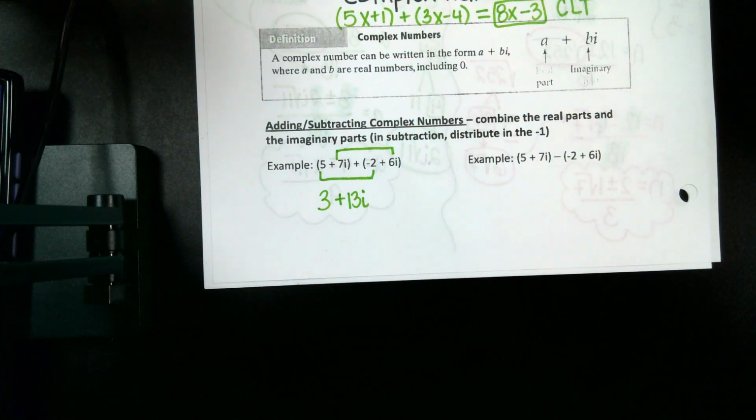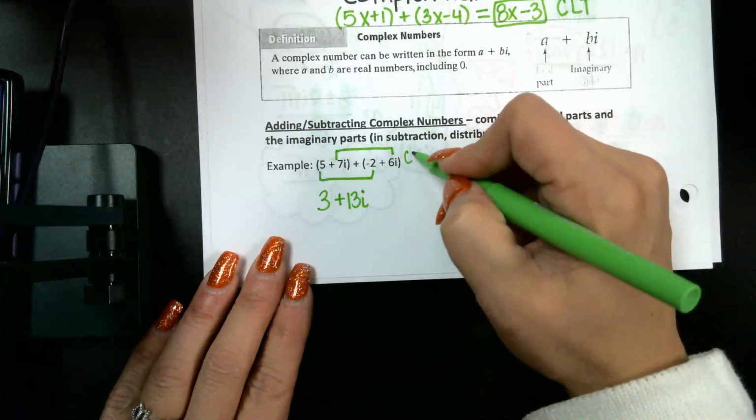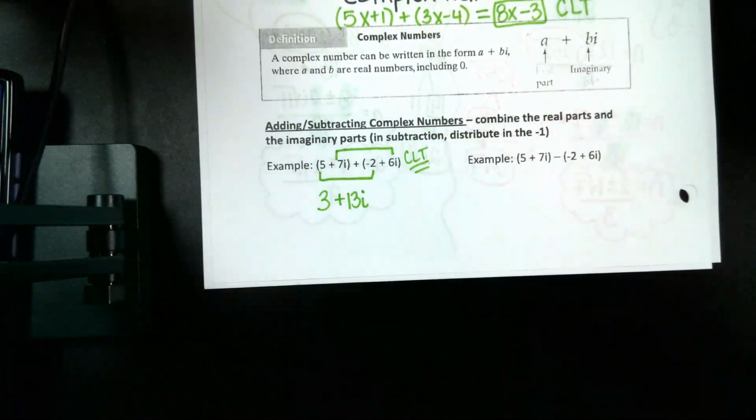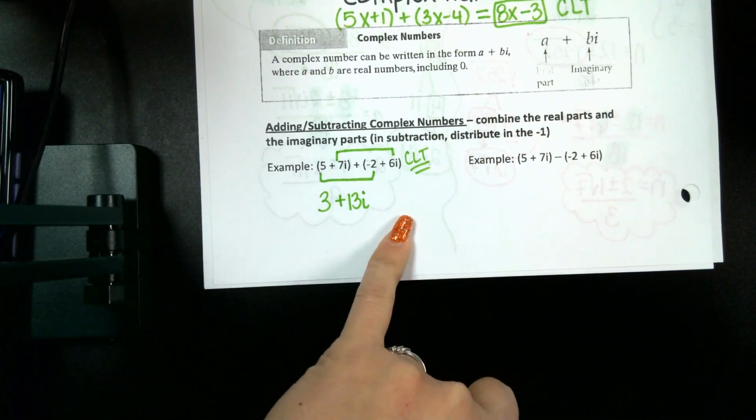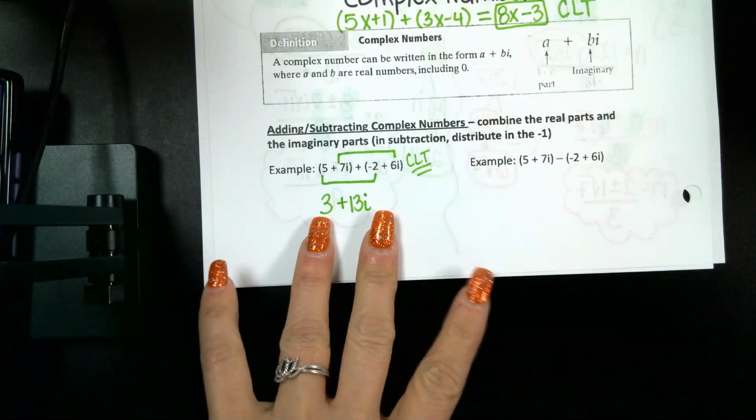See, that's not too bad. You are just combining like terms. That's all you're doing. And I will tell you, we got rid of textbooks a long time ago, but in a textbook, they would specifically say that when you write your answer, you should always put the real part first and then the imaginary part. That's why I wrote it this way.